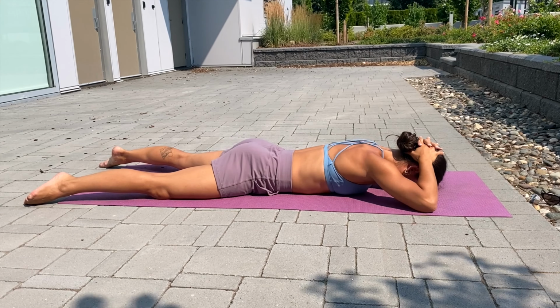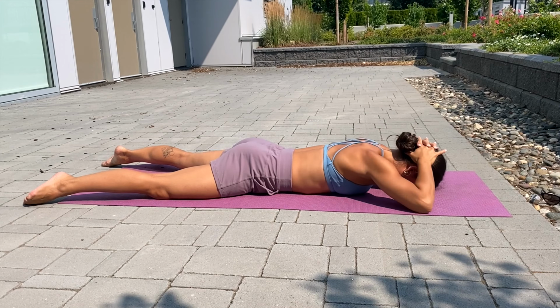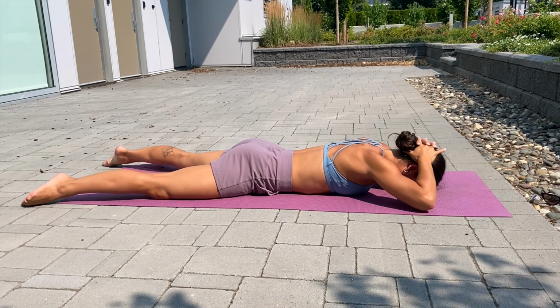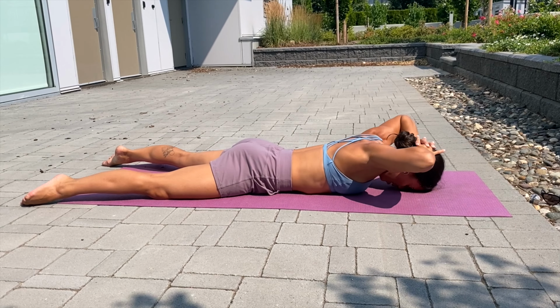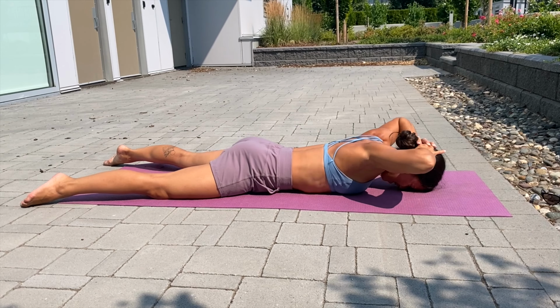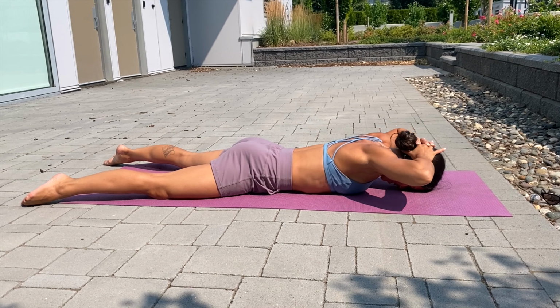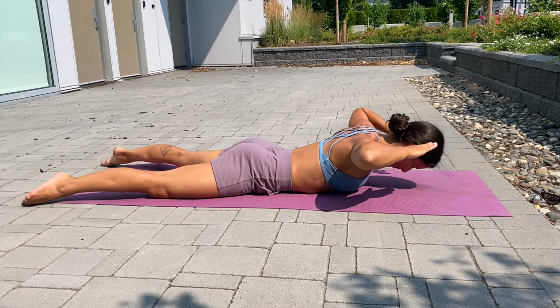Interlacing the fingers behind your head. Lift up your elbows, keep your forehead on the ground. Use your scaps to help bring your elbows up even higher. Going into the next one.